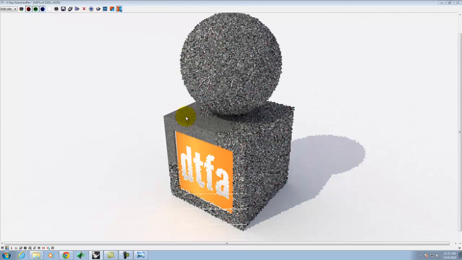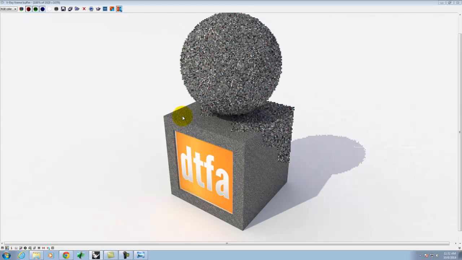Okay, so I have the asphalt applied. In this instance, it doesn't have a displacement map and it doesn't have a bump map, so it's just a flat image. It looks like it has some texture because the image looks like it has some texture, but it's not actually there. If I were to zoom in, we wouldn't see any of the texture. But that's not what I'm worried about in this particular example. I'll go back and add a displacement map in a second.